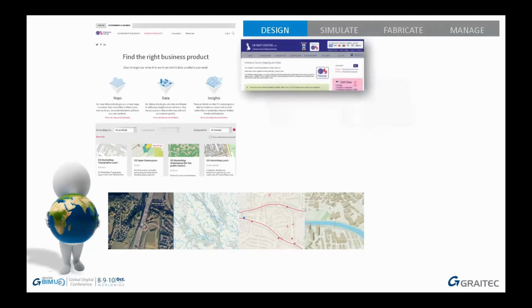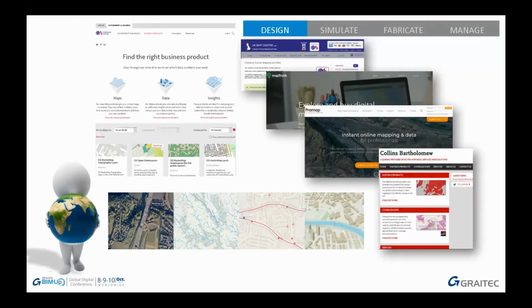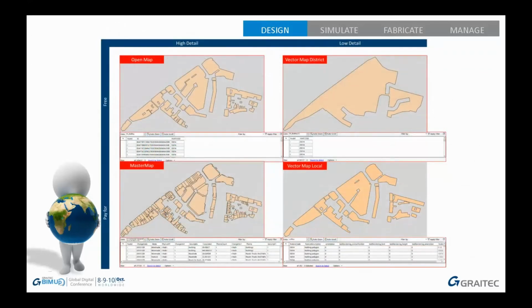You can buy it from all sorts of places. You can get it in small chunks to any size you want, really, from any different supplier. Not just the OS data as well. There's lots of other data providers. Now at Greytec, we don't recommend any one supplier. Just find your favourite and pick them and stick with them, because they'll all be good.